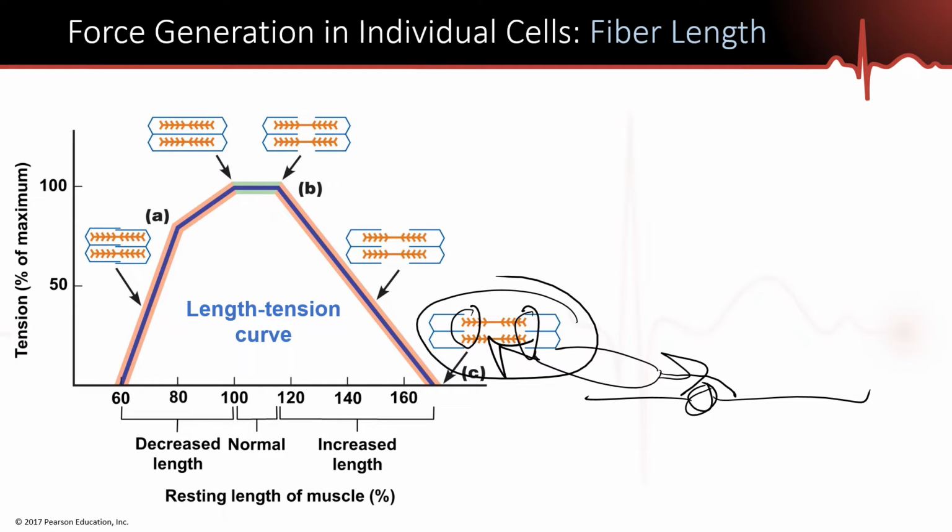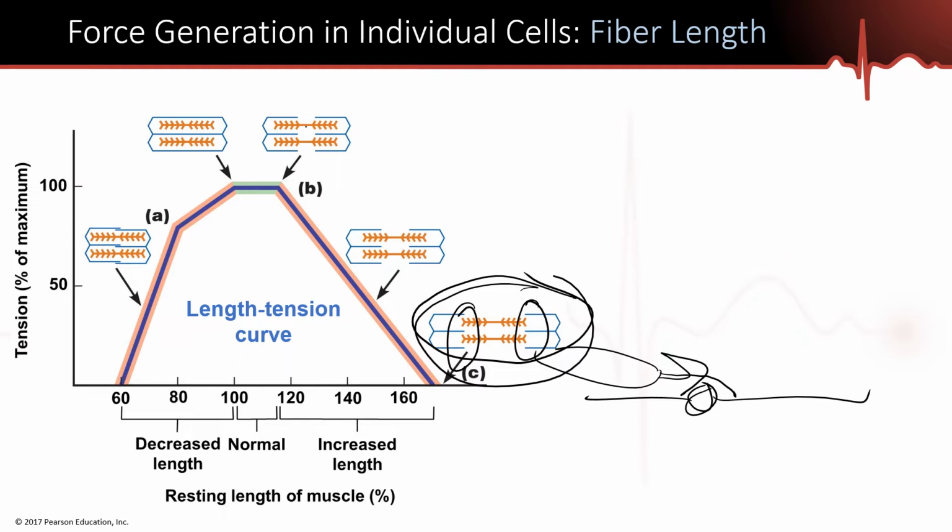So when you ask a muscle to contract when it's very, very stretched, it actually can't produce that much force because there's not a lot of overlap of myosin and actin. So there's not much interaction between myosin and actin, and force is proportional to the amount of myosin heads that are bound to actin. And if you have all these sarcomeres that are very, very stretched out, like in this image right here, then there's not that much overlap between myosin and actin, and not much myosin and actin can interact, and not very much force can be produced.